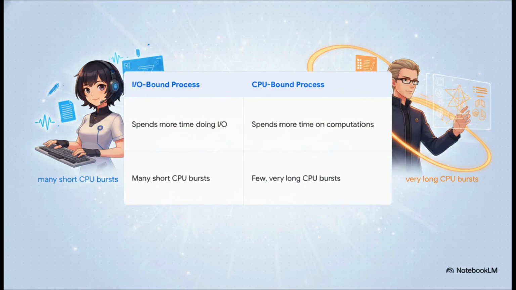And to make this all as efficient as possible, the OS is incredibly smart. It knows that not all processes are created equal. You've got I/O-bound processes, like a word processor that spends most of its time just sitting there, waiting for you to type. It only needs short, little bursts of CPU time. And then you have CPU-bound processes, like a video editor that's rendering a huge file. That thing needs long, uninterrupted chunks of time to just crunch numbers. The OS knows the difference and schedules them intelligently to keep the whole system feeling snappy.